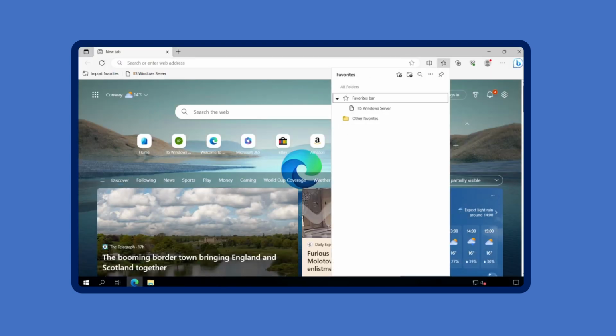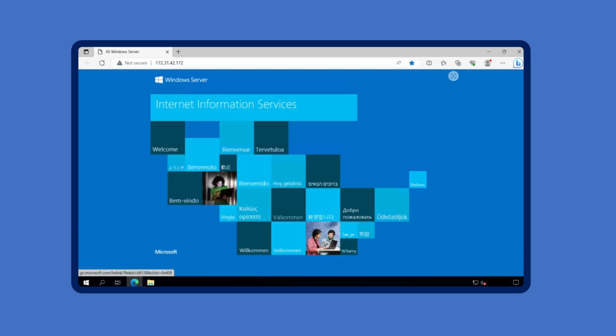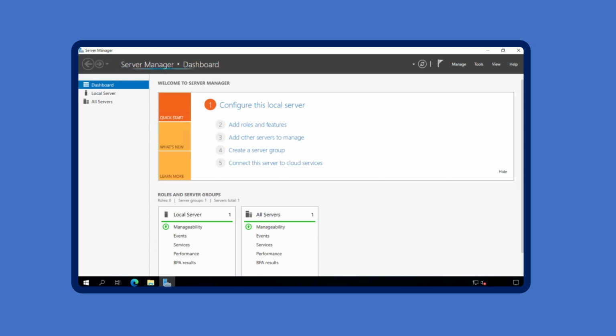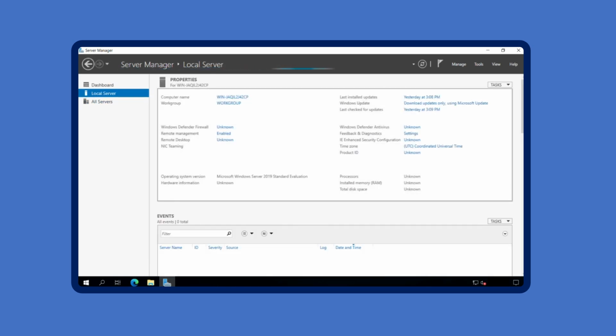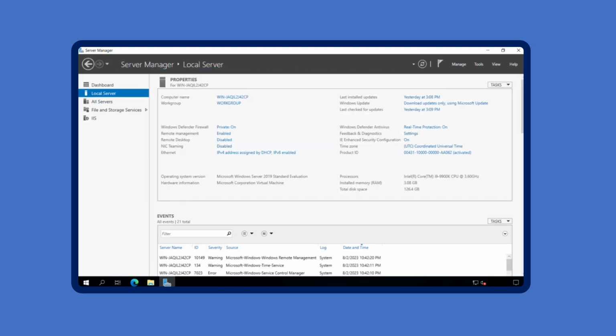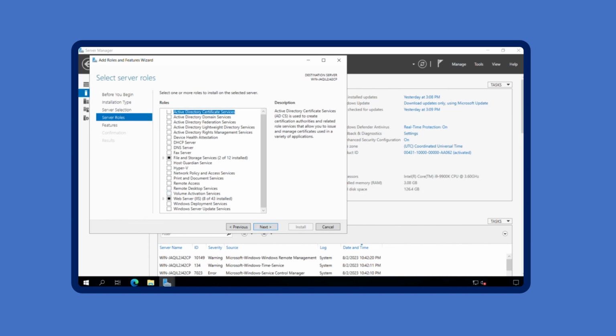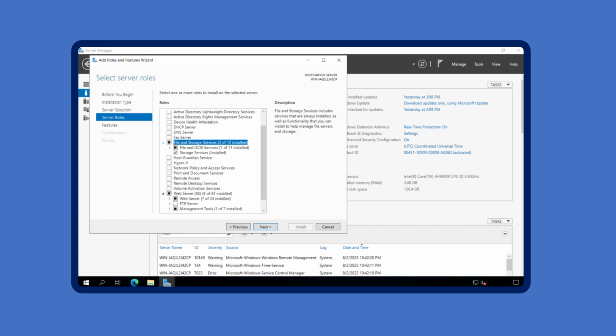And then we've also got a website running on here, just an IIS landing page. Obviously that's not new. App Proxy was able to do that before private access, but being able to look at different resources and potentially together as part of quick access is new, and we're going to demonstrate that in a minute. And there we go, just on the roles, you can see the web servers running and also file services too.